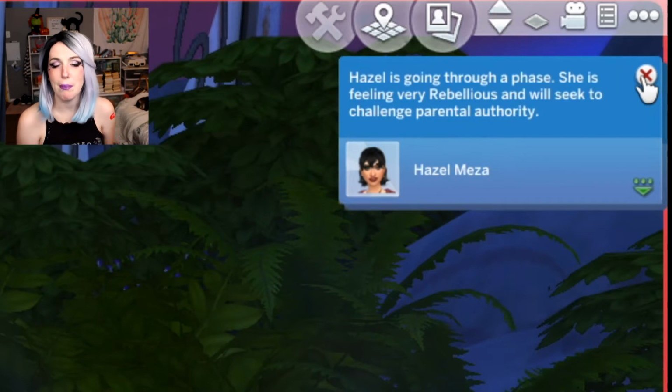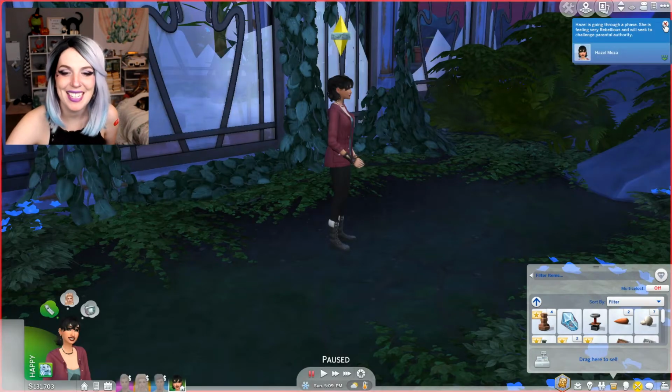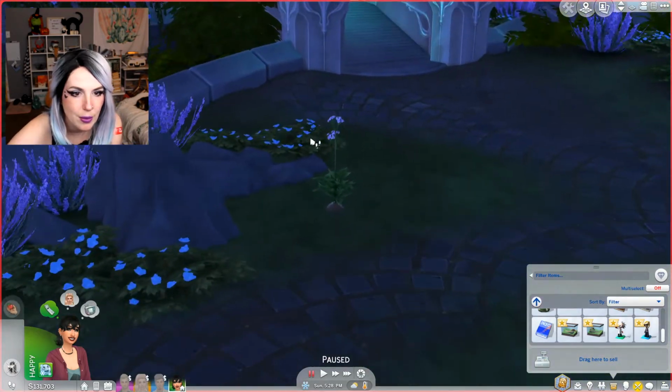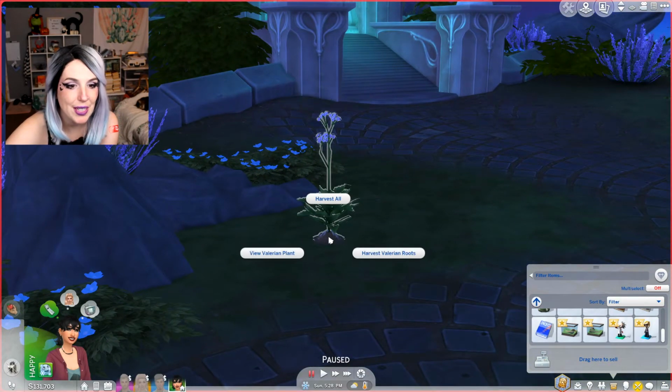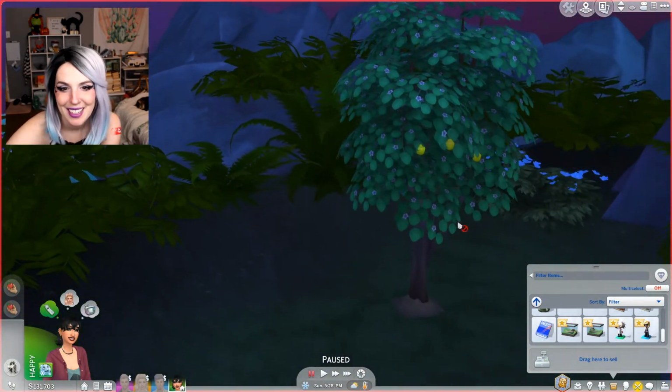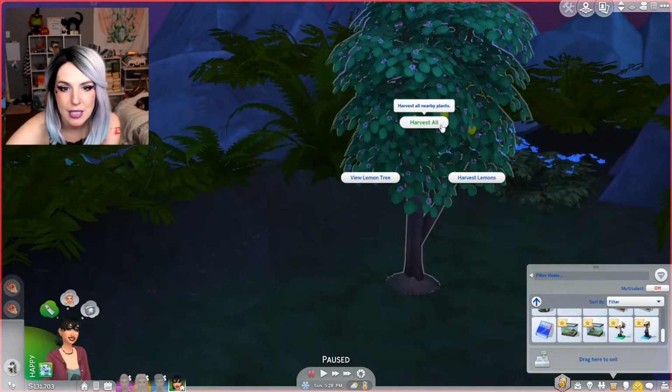She's feeling very rebellious and will seek, oh no, I thought we handled this last episode. She got a new room and everything. Ooh, what's that? A mandrake plant. And what's that? A wild valerian plant. Oh my goodness. There's just a lot of great stuff over here. Are these lemons? Harvest. Oh my gosh.